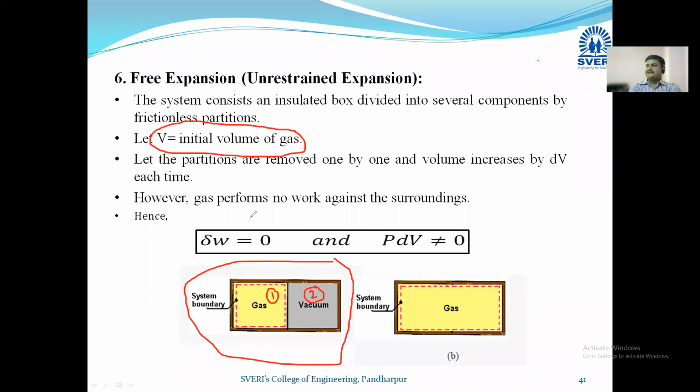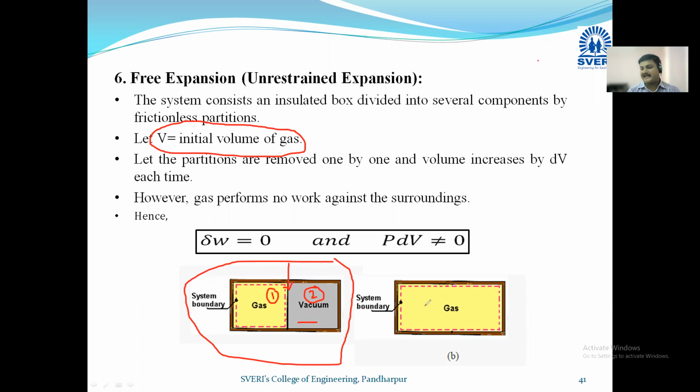त्याच्यामध्ये गॅस जो आहे तो येलो झोन ने दाखवलेला आहे, and assume that it is just a small amount of gas. It is the initial volume, and in the remaining portion there is a vacuum. उरलेल्या पोर्शन मध्ये काय आहे? निर्वात पोकळी आहे, vacuum आहे. When you will remove this particular wall, इथे एक wall आहे, black color नी दिसते. Can you see it? When you will remove that wall, what happens?